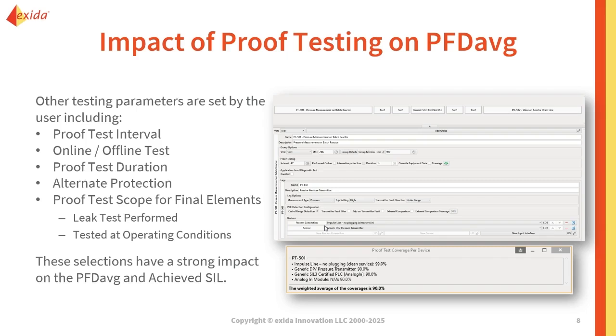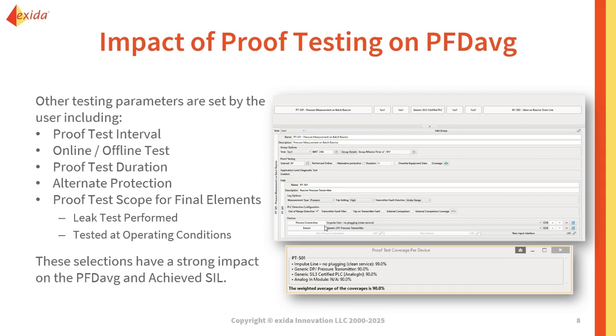Another parameter we're interested in is, is this test performed while your system is online or offline? In some cases, we have sites that have outages and make sure to do all of their testing while their system is offline. Perhaps you have a batch process, and so you're doing the tests between batches. In other cases, the test has to be done while the system is online. And in that case, we have a few other parameters we'd like to understand.